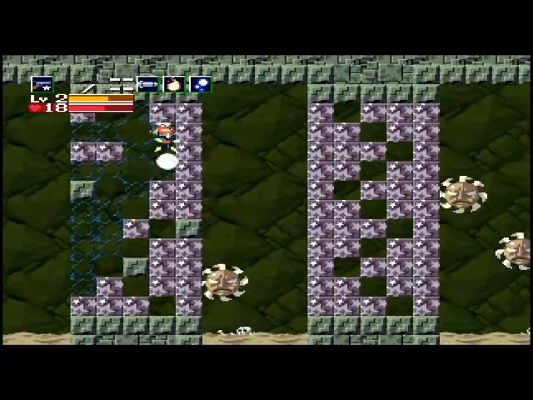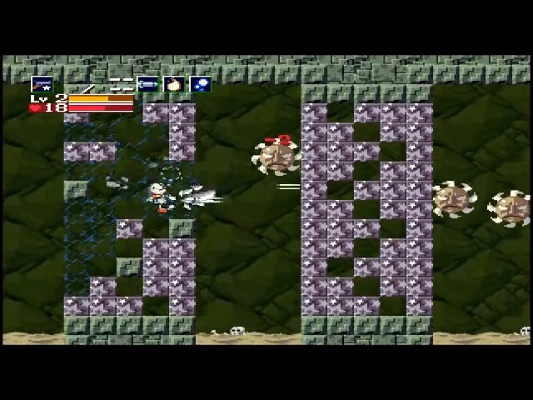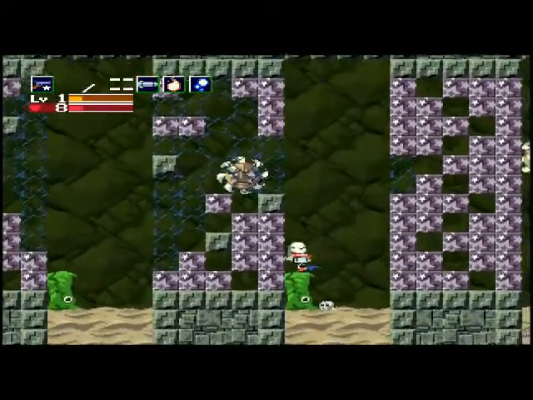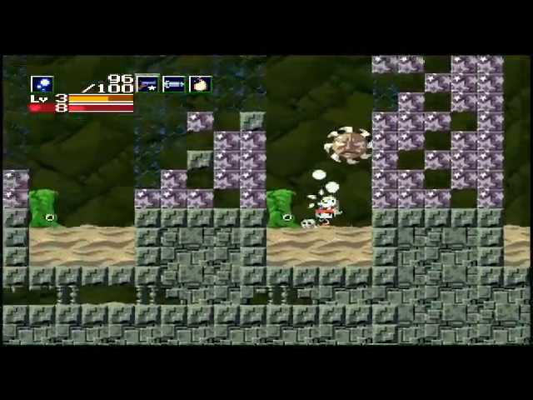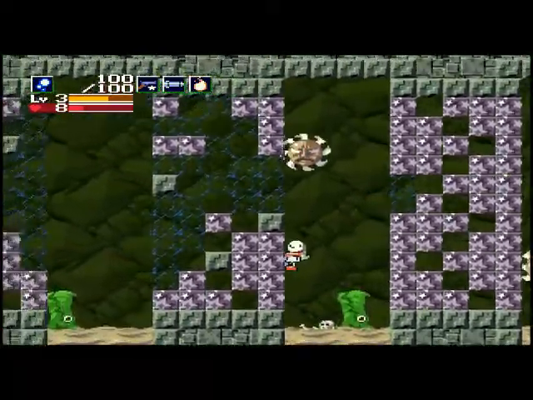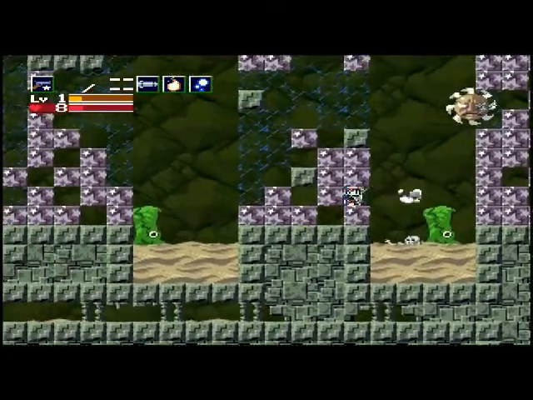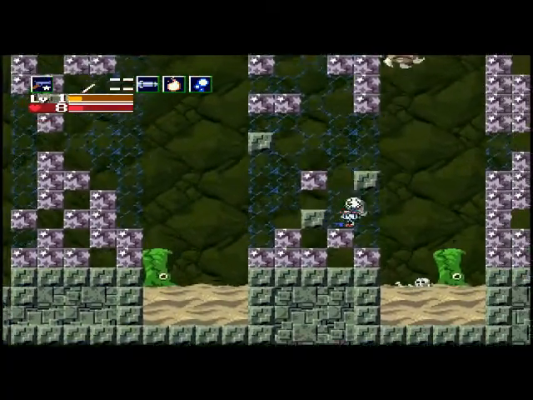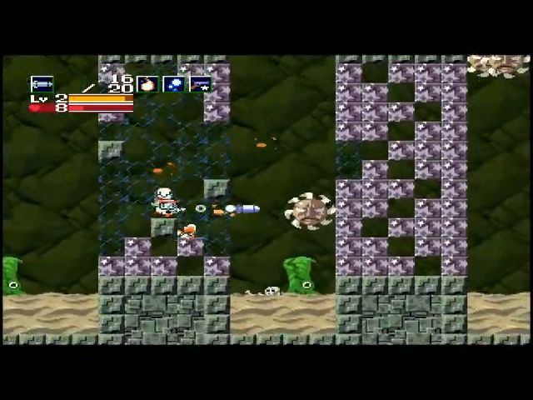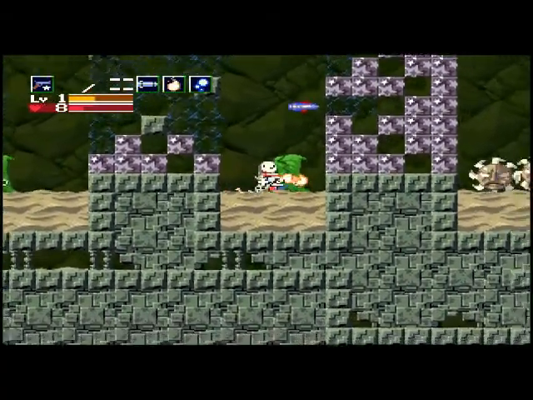As I was about to say, these sun guys are kind of annoying because they split and break off into little, smaller guys. Ah, crap! Level 1 Polar Star, really? Oh jeez, not good. I'm gonna die. I really, really need to get out of here. I've never messed up this badly on this part. Okay, that thing needs to die first and foremost. There we go. I want my Polar Star back to level 3, please.